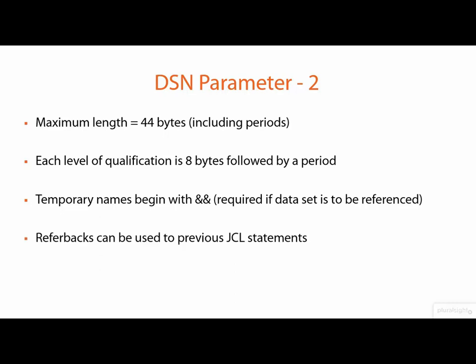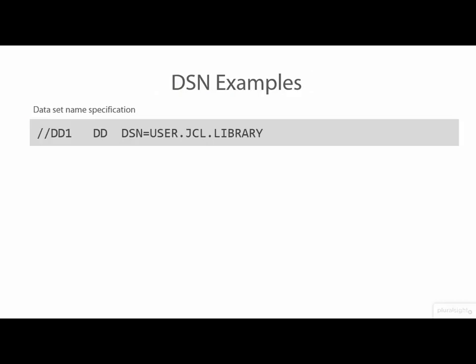Referbacks, as we said, can be used then to reference previous definitions for a dataset. So if we had a dataset name that was used in a previous DD statement, or if it was used in a previous step, we can use the referback mechanism as the vehicle for referencing that particular dataset name. As we said, if the dataset name itself is simply left off, the system will generate a temporary dataset name to account for it. Here's some examples.